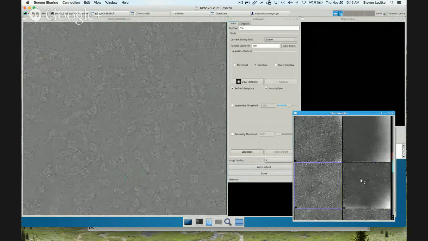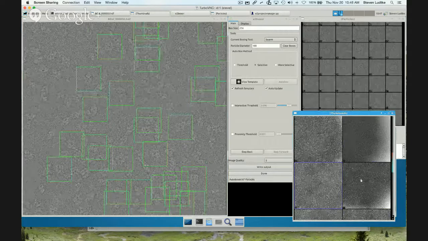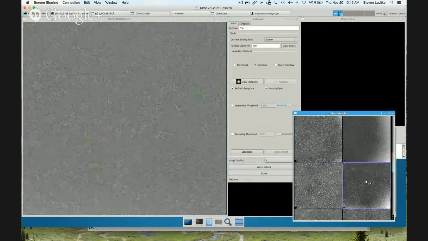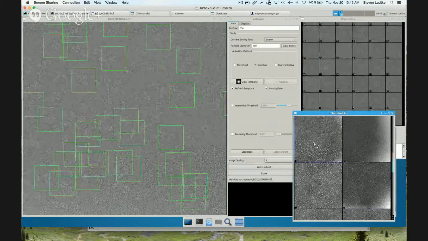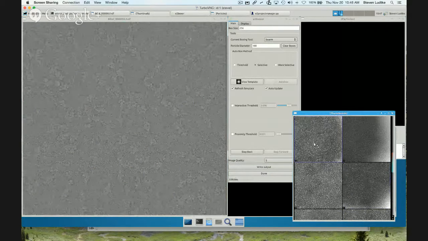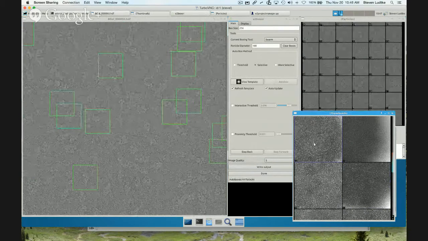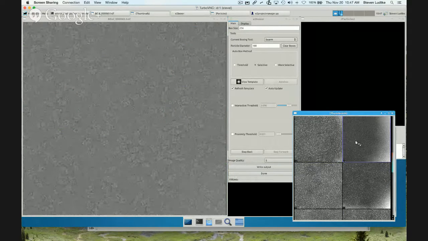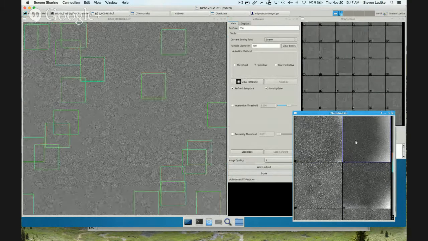So again, I'm just going to go through and basically trigger automatic picking on these images by selecting them. We won't worry too much about particle quality or getting all the particles. You can see it's only picking a few particles from each image this way, and there's a lot more present there. We'll need to go back and do a somewhat more careful job if we're going to really process this data properly.